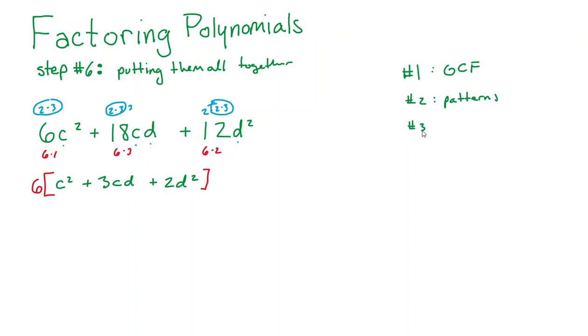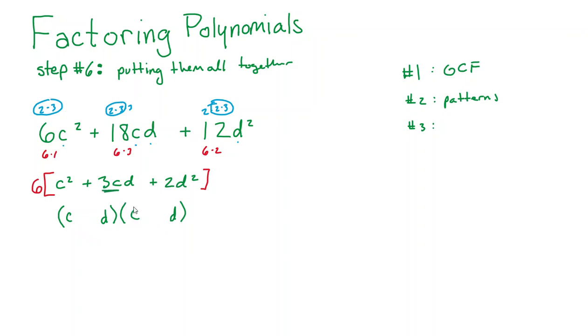Okay, step number 3 is just to do the factoring. Now, this one's a little bit trickier because we've got c squared in the first term, d squared in the second term, cd in the middle term. So what does that mean for us? That means that the first terms of our binomials, if these can be factored, are just going to both be c, and the last terms are going to include a d, because c times c is c squared, d times d is d squared, and then we'll have a term that has a cd in it and another term that has a cd in it, and those will add up in the middle.